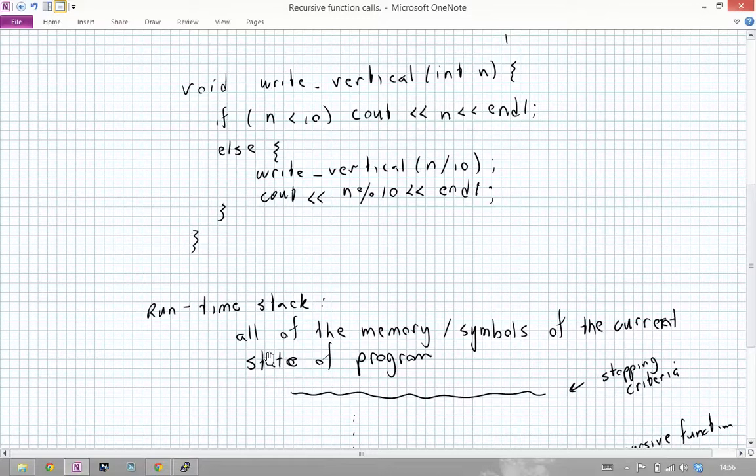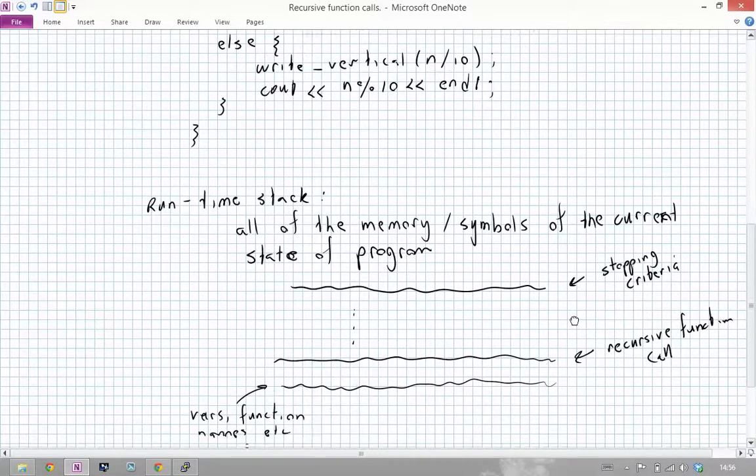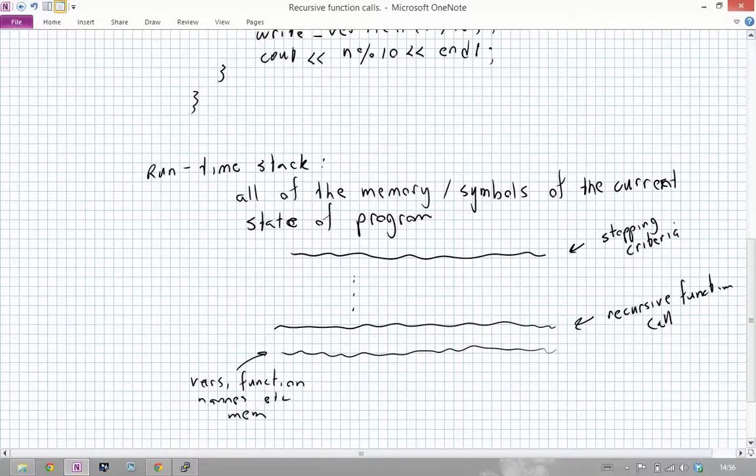So you get up to the stopping criteria level, and you don't have to push another layer onto the stack because this one can run to completion. When it runs to completion, it goes away, and then the next layer can run to completion, and it goes away, all the way back down to the bottom of the runtime stack.